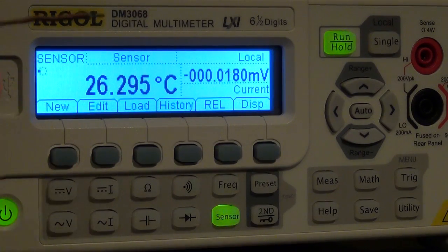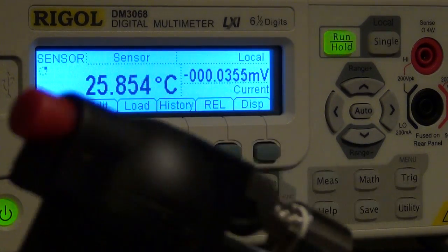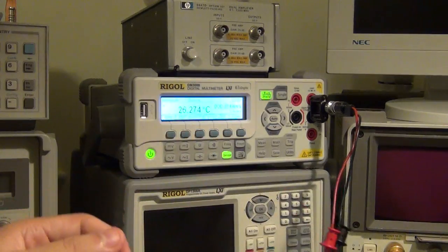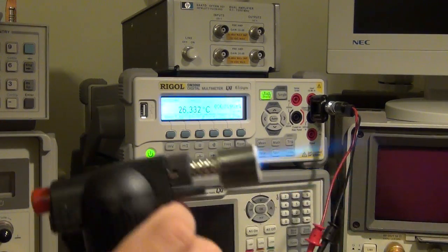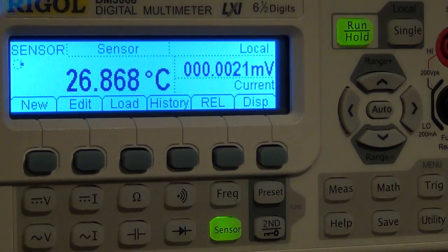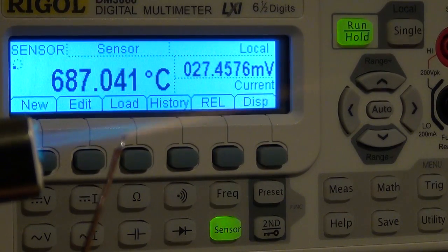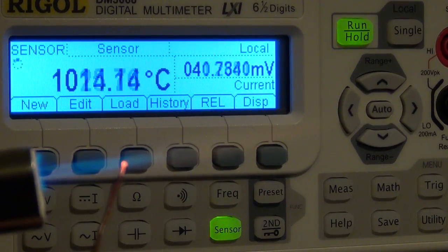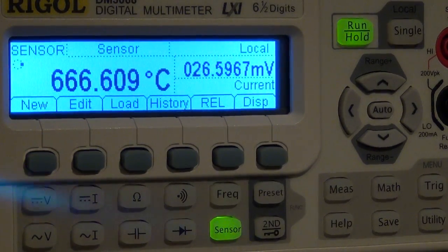So let's see, for example, I know that this type K thermocouple can go all the way to more than 1,000 degrees Celsius. So I have here a torch, so I'm going to turn the torch on without burning myself. There it is. Let me zoom into the display, and I will heat this up. If you have your eye on the temperature: 800 degrees, 900 degrees, 1000, 1025. I shouldn't go any higher than that because I'll damage the thermocouple. But you can see that it works really nicely, no problems at all.